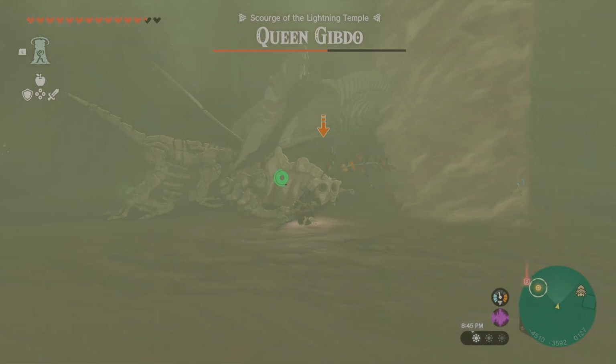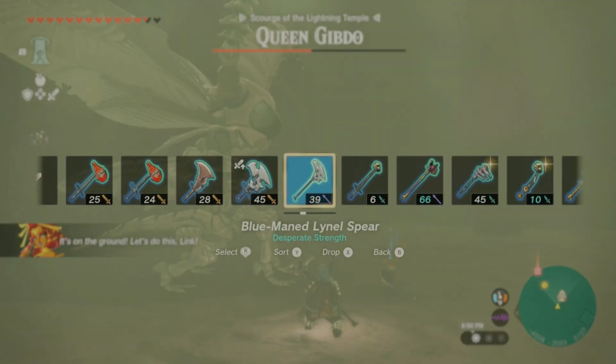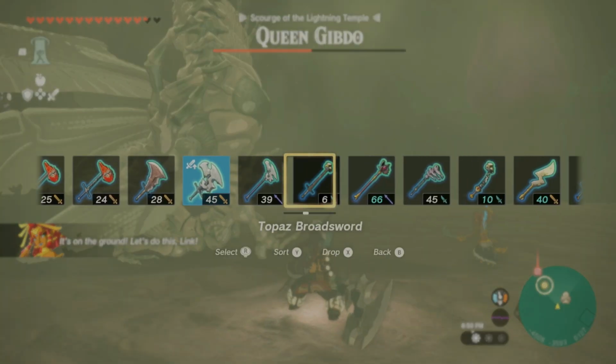I get pretty lucky here. She lands next to me again, so I just use the same strategy as before. But if she lands far away from you, don't rush straight at her. Instead, run at like a 45-degree angle to avoid the tornadoes.